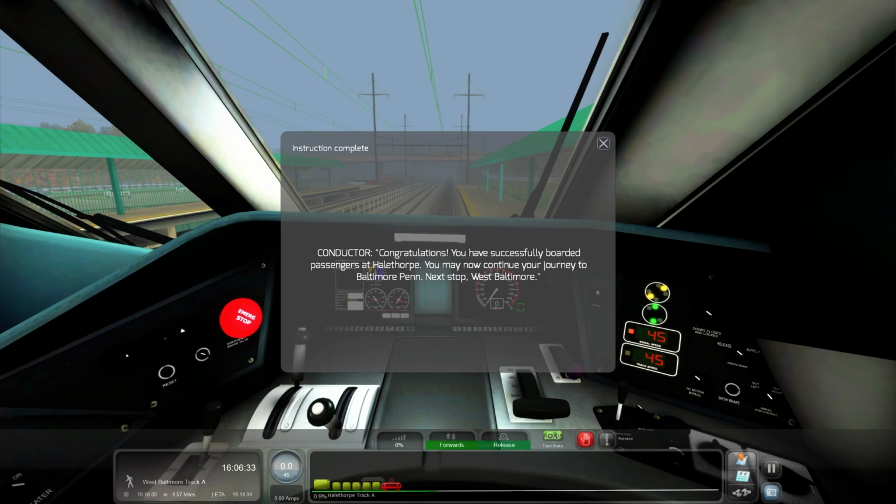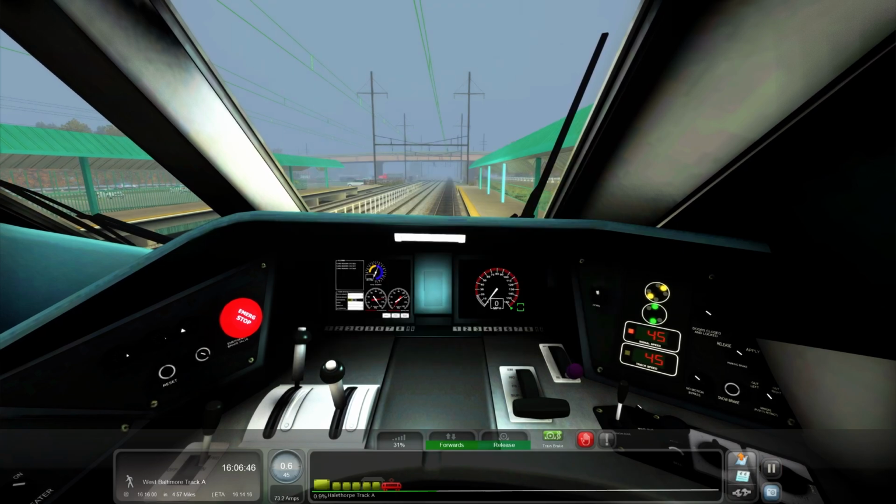Like I said at the beginning of the scenario, West Baltimore is very tricky. You have to align the coach perfectly on the platform. This is not per me or my scenario, this is the game and the route itself. Don't blame me for that, please. Please, I am begging you.